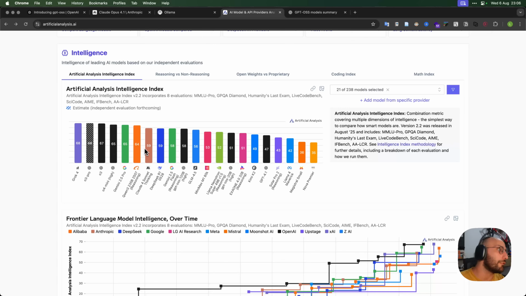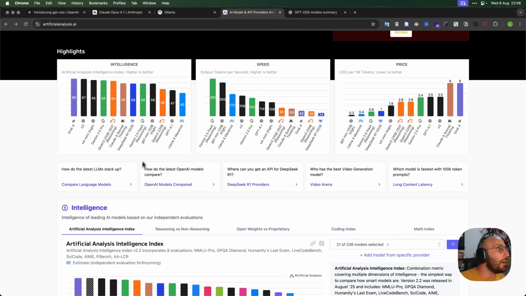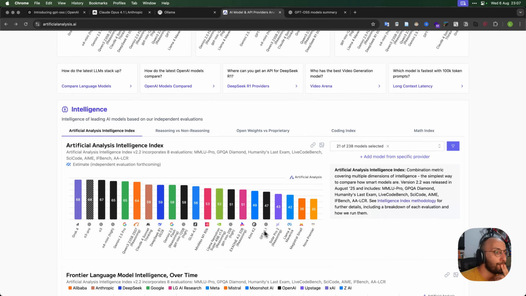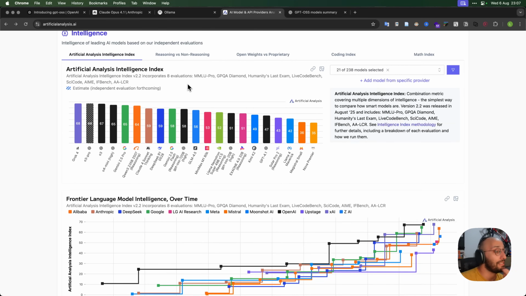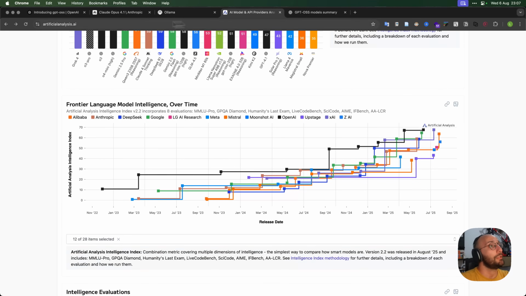And Claude 4 Sonnet is number 7. Apparently it's so recent that people haven't benchmarked Claude Opus 4.1 yet. I'm excited to see what happens when they do. That's going to be very fascinating.